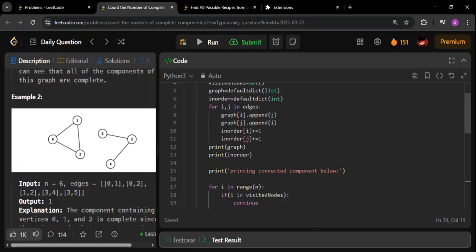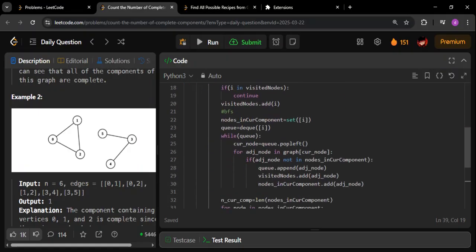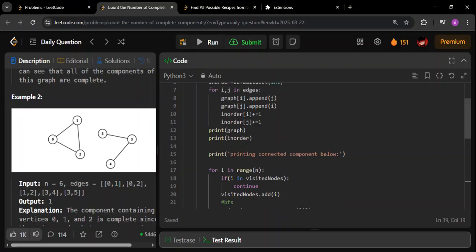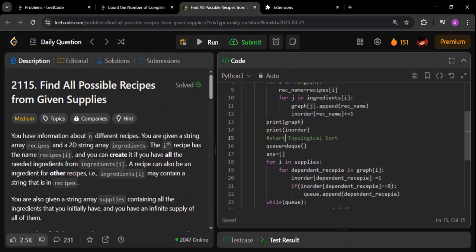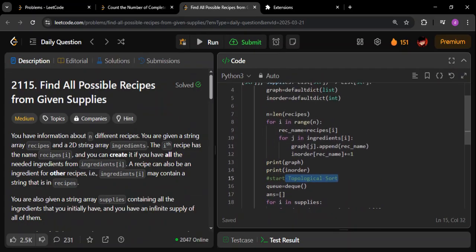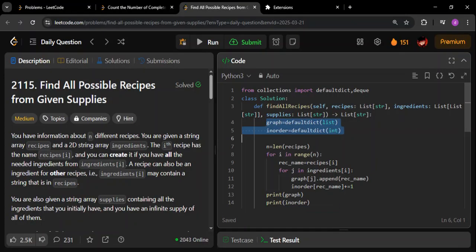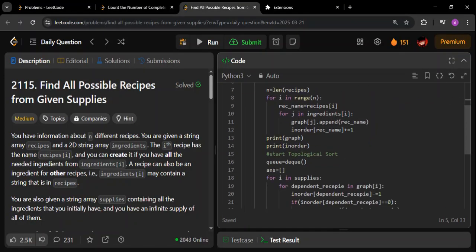So yep, that was all for this particular question, friends. See, it is very simple. We are using in-order to ascertain that in a single connected component, each node has an edge to the other nodes or not. To ensure that, we are using this in-order concept. How did I get this idea? I got the idea because of yesterday's question. I did yesterday's question using the same approach. Remember, whenever you're trying to do a topological sort, you can take this approach, because this is a very good way of doing it. You just need the graph and the in-order. With that you will be able to do the topological sort.